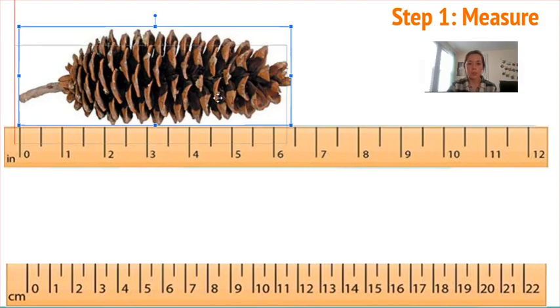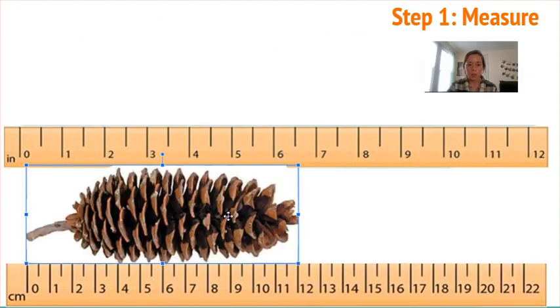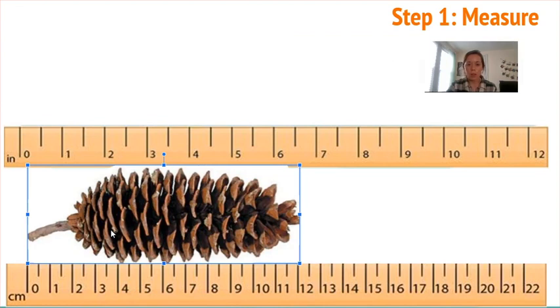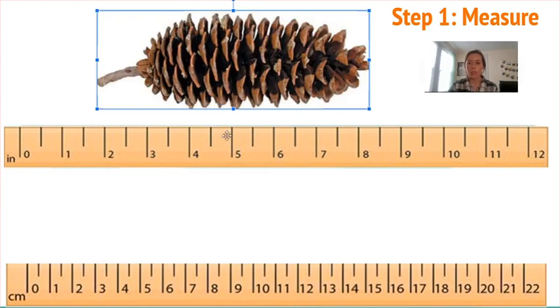All right, now let's bring it down here to the centimeters. And we're gonna put it right at the 0 again. Follow it all the way down, making sure it's freaky flat as can be. Yes, it's not a perfectly flat object, but it's as flat as it can be. And then we're gonna stop right here, look no further, and see that it is 12 centimeters. All right, so now that we know the lengths, let's compare.